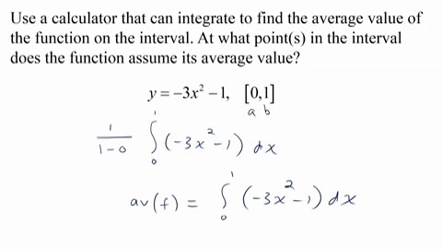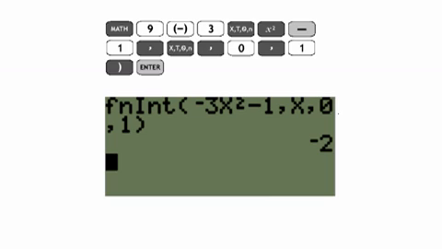So now let's use our graphing calculator and the function integration function of that calculator to evaluate this definite integral. We choose Math 9, negative 3, variable button, squared. Here's function integration. The first argument you give this calculator function is the function that you're integrating, comma, with respect to x, so there we use the variable button again, comma, from the lower limit of integration 0 to the upper limit of integration 1, and we should get negative 2. So the average value of function f is negative 2.